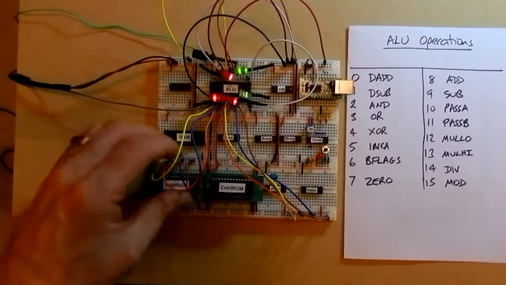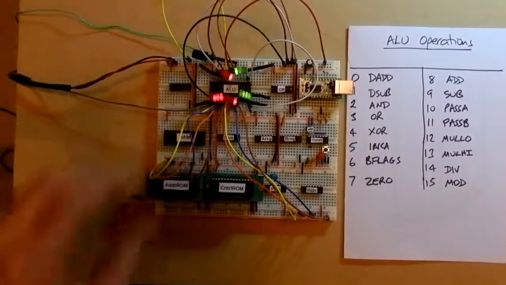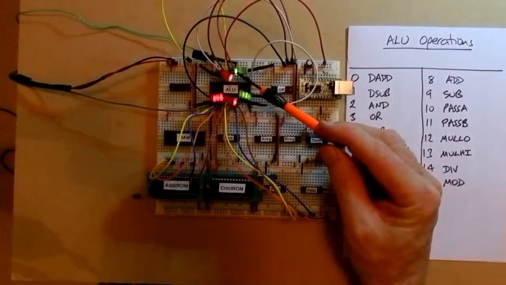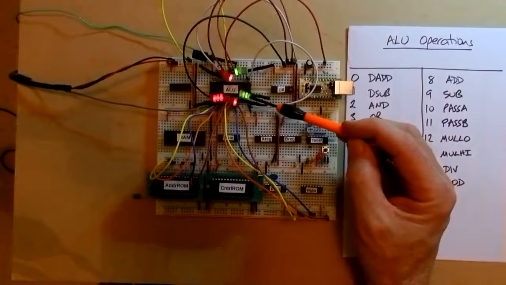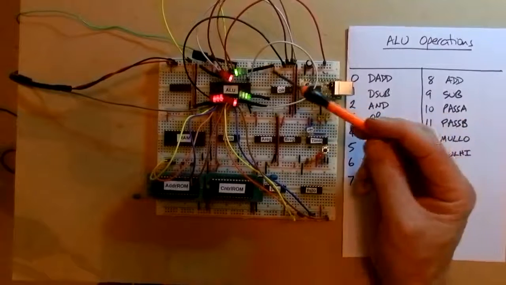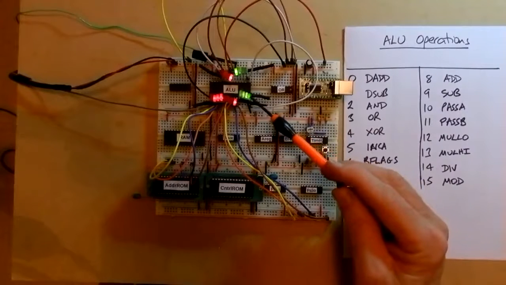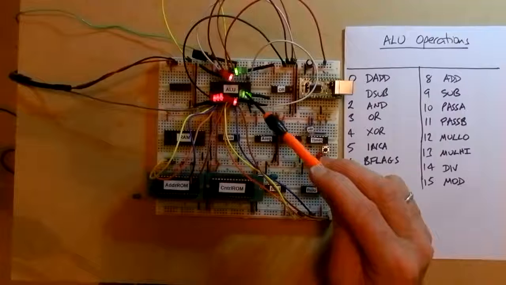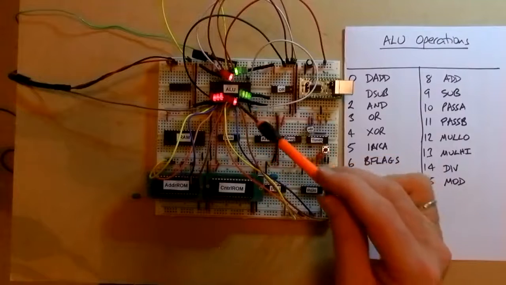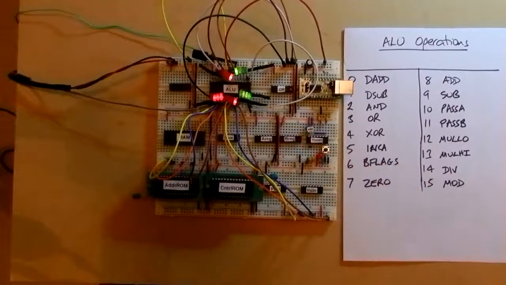All right so what can we do next? Let's make this 7. If I can get it in, there we go. Okay so 7 plus 1 is the number 8 but that's the most significant bit so as soon as we turn on the most significant bit we've actually got a negative value. So in fact that's really not positive 8 because if we're doing signed arithmetic then that's actually negative 8. So we've gone 0 1 2 3 4 5 6 7 and we've wrapped around to come back to negative 8. All right so that's why the negative bit on the flags is on and you'll also notice that the overflow bit is on and that's because this was a positive number, positive 7, this was a positive number, positive 1, but the output is now a different sign. So that's letting us know that the output has got a different sign than the two inputs.